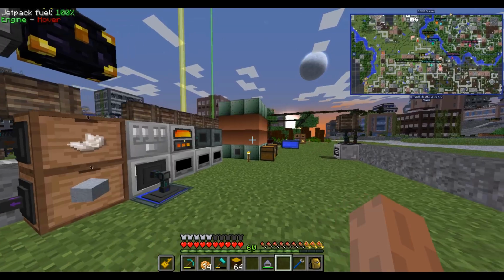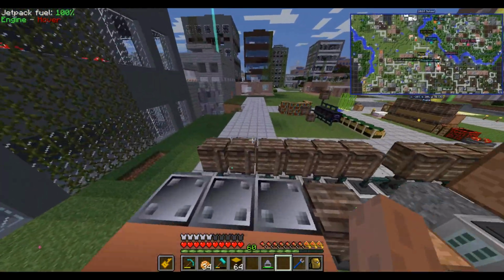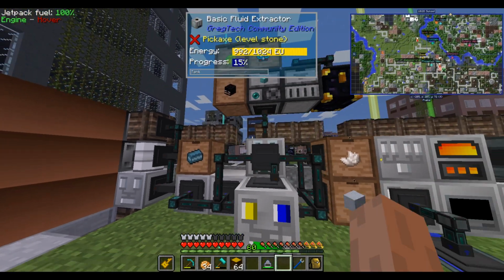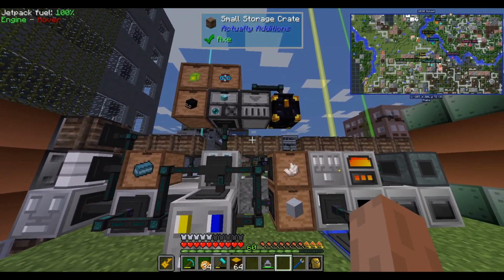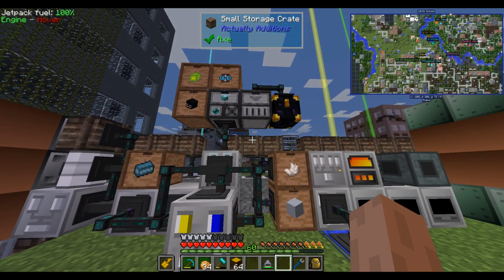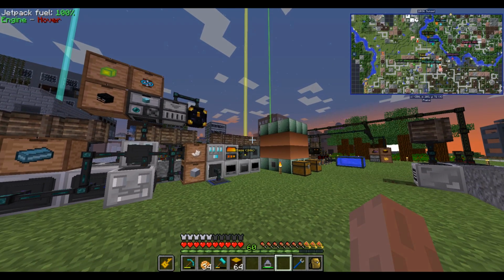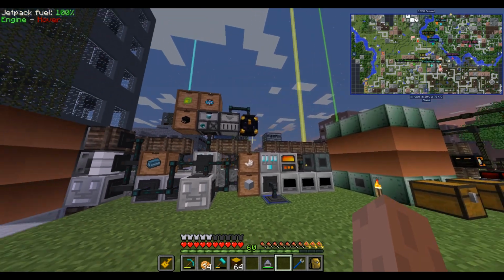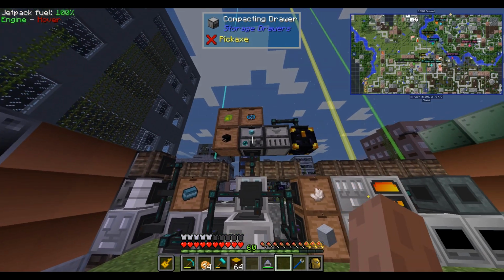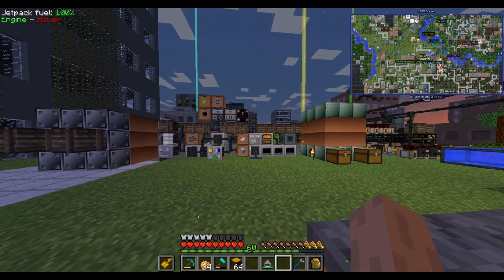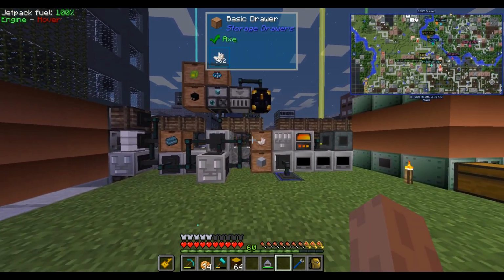Or I think I'm going to move deep mob learning over to this area here. So we'll have to move the clay from here to there. It'll be a shorter trip. But yeah, with that, I think we can wrap up this episode. We got a lot done this time. We killed the dragon, the wither. I mean, I don't know if it counts as killing the wither, but hey, we killed the wither. We set up full automation for deep mob learning, and we got a lot of technology. Well, I hope to see you in the next one.